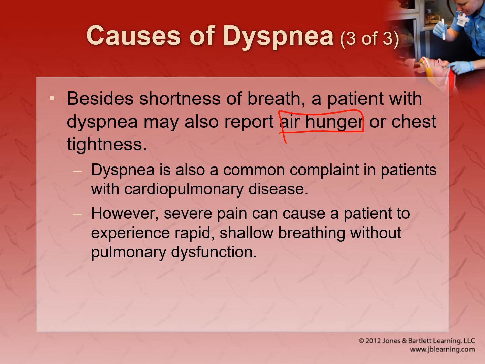Keep in mind your trauma patients, especially if they're in a lot of pain, are going to breathe fast. If they've got damage, even superficial damage to their ribs, bruised ribs, or a fractured rib without any other complications, they're going to breathe fast and shallow just because of the pain. So being able to tease out what's anxiety and what's pain versus what's a real disease state that we need to be dealing with is a bit of an art. It's a bit of a nuance until you've seen it, done it a few times. You're just not going to know.